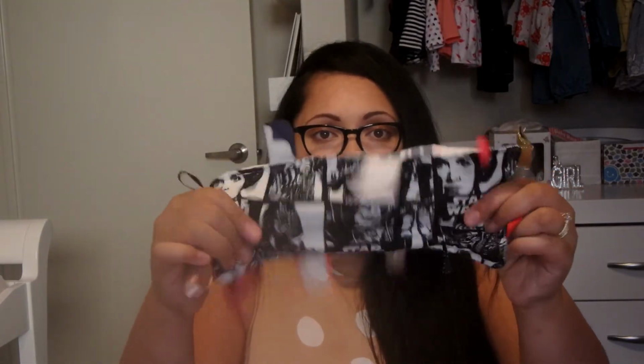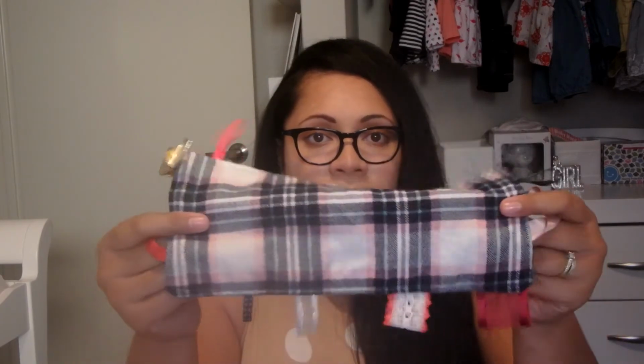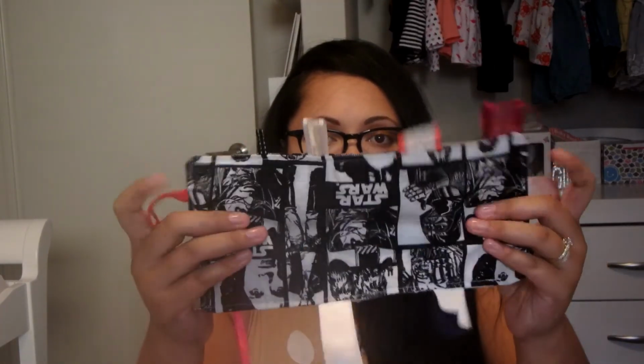Okay, so the next thing is this. It doesn't have to exactly be this. I don't actually know what these are called, but this was a handmade gift from a friend, and you can either make one yourself, but I think I have seen them at the shops. I just can't remember what they're called. So it's this little noise maker tassel-y thing. From my understanding they're good for babies when they get a little bit older for a bit of sensory development, like touching different fabrics, like all the little bows. And then one side is this soft flannelette, and this is something else.